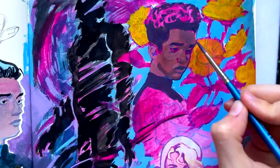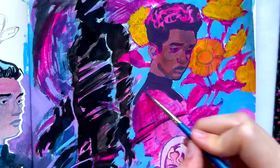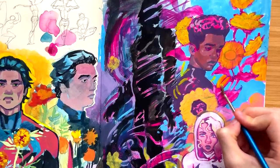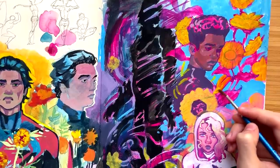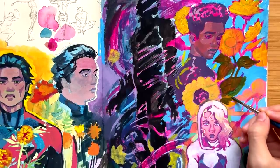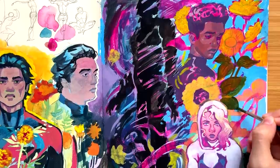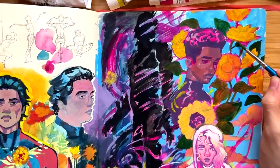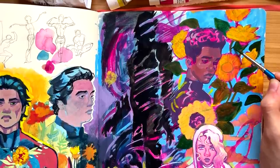Thinking about it, it'd be cool to do a draw with me with the Arcane characters — I tried to draw them in the past and for some reason it just wasn't working, but it'd be cool to tackle again. I need to look up when the second season is coming out — I think Arcane came out fall 2021. It'd be fun to stir up some hype by doing a draw with me of those characters. But yeah, just looking for more diversity in the bodies we see animated — why can't we have more women like Luisa from Encanto?